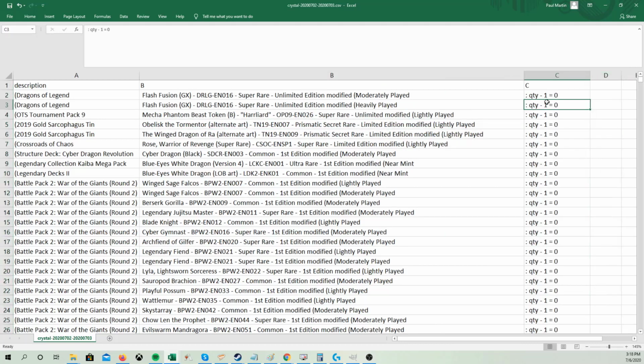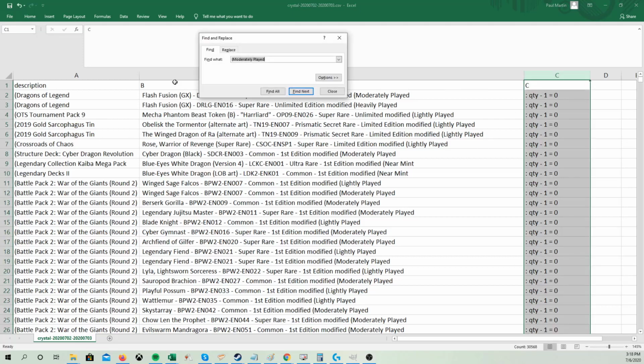In this case, we can isolate the quantity by doing a find and replace. We'll highlight the column, I copied the space equals 0 in there, and we'll go replace all.